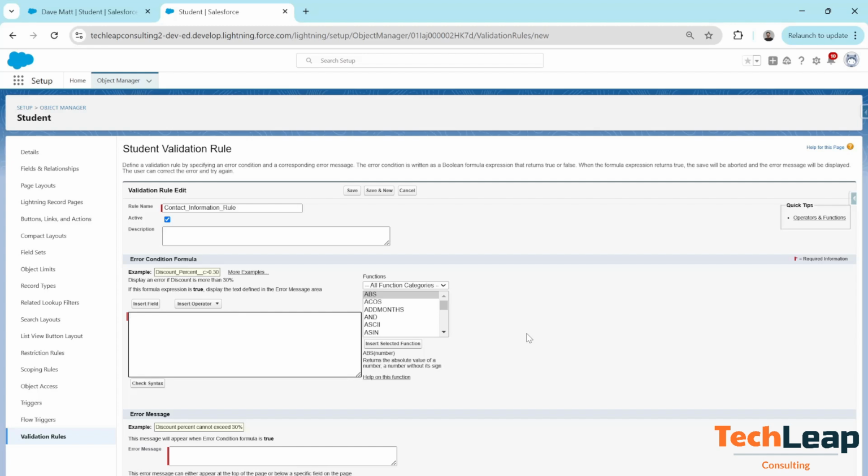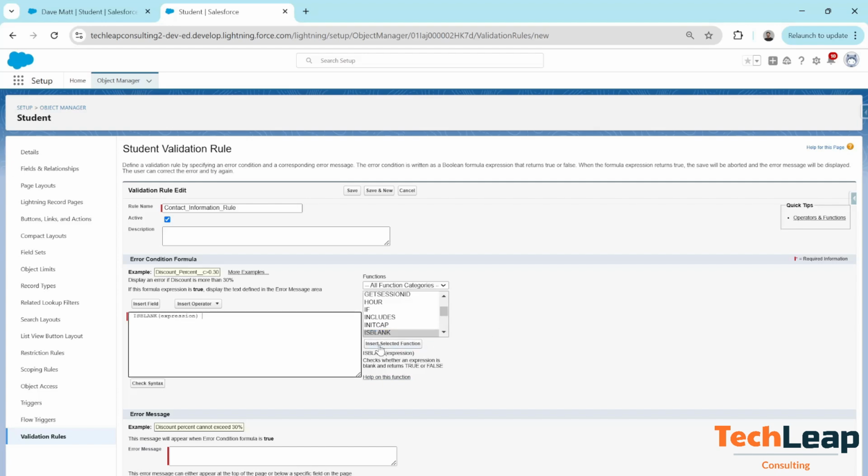So now we can use functions over here to achieve some of that. These functions allow you to basically tailor your validation rule and use certain fields like dates, or use certain checks like is the field blank, and a lot more. In our case, we need to use the isBlank function, which allows us to check whether a field is blank or not. If you go into that function, you can read about it: it checks whether an expression is blank and returns true or false. If you want more information on all of these functions, you can simply click on this link here. It'll take you to a Salesforce website with all the information on all the functions.